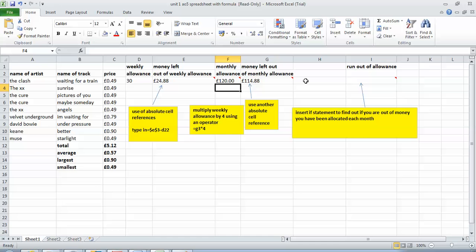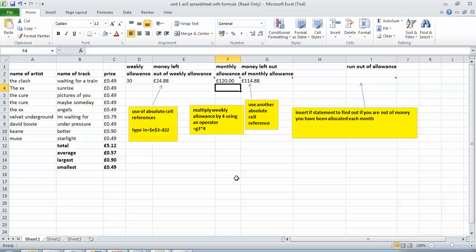So before we go any further, and I think for the end of this video, can you please now print screen your use of 2 different absolute cell references, and can you print screen your use of an operator and emphasize the fact that the star indicates that it's multiplying the particular cell reference here by 4, and that it is what's called an operator, as is plus, as is minus, as is forward slash.